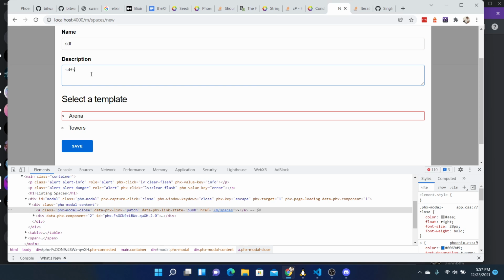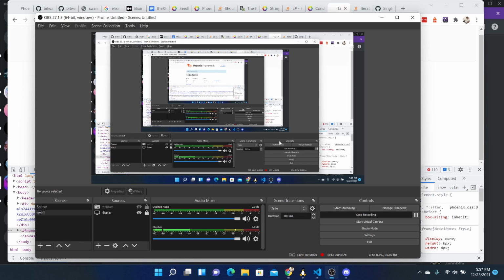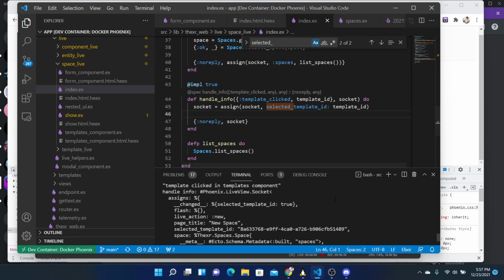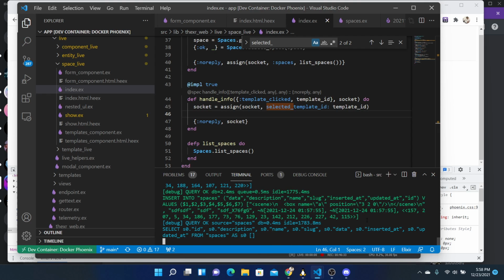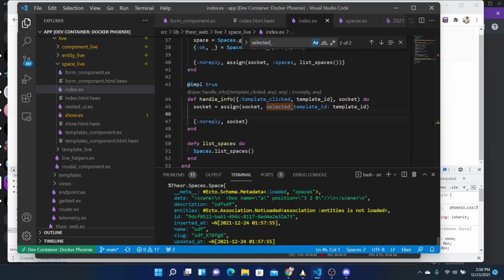Okay, that's why. Now it should save. I want to look at the data. Repo.o space. We got some data. Okay, so I just need to figure out why it was cleared. Take a break here.